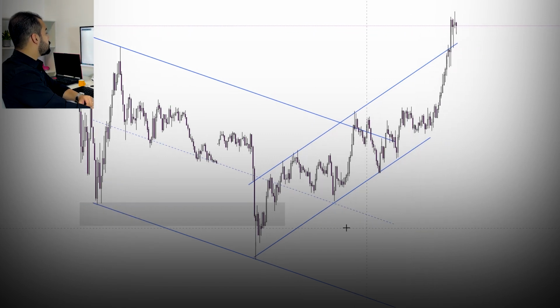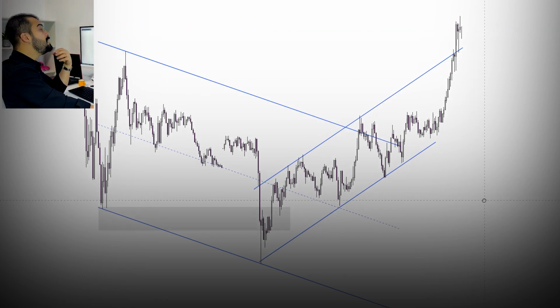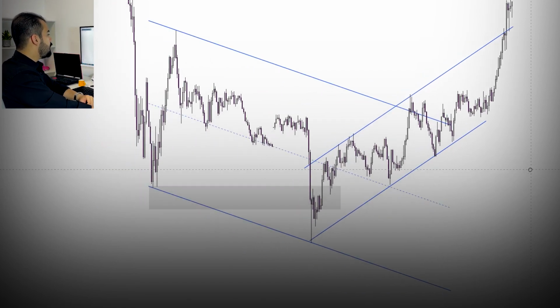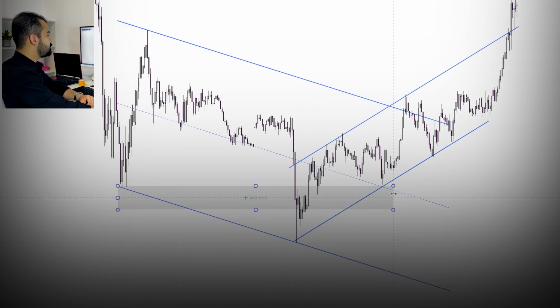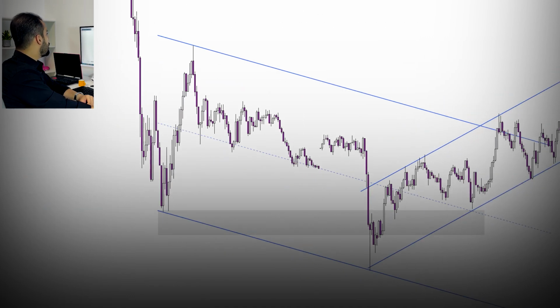But after finding a key level of support, what should we do to begin our buying positions with big money, with organizations, with big banks, and follow the trend from this key level? Let's focus on our key level. What's happening on our key level? It just collided with it, and we have a good reaction here.